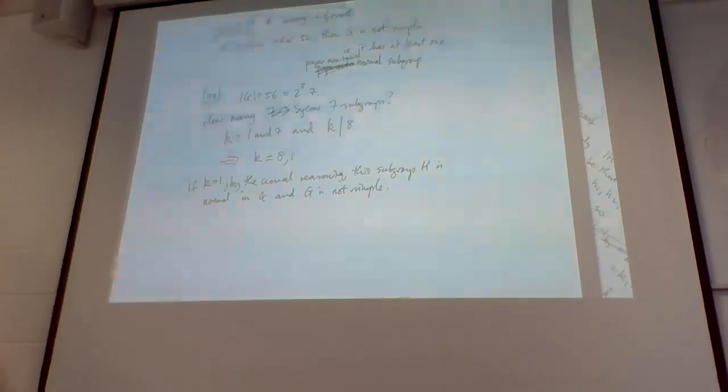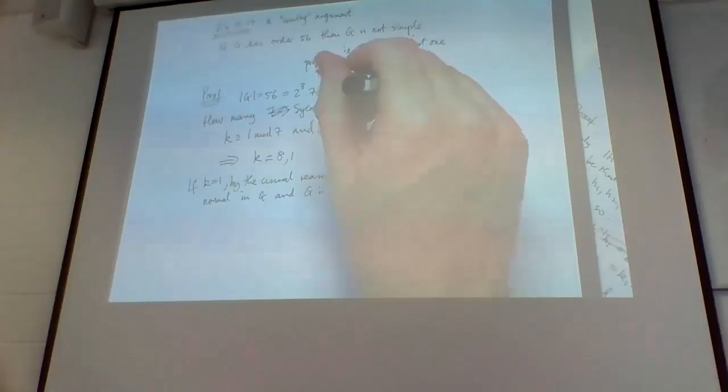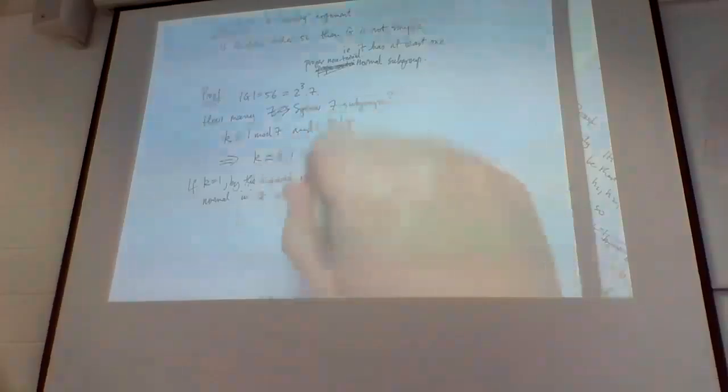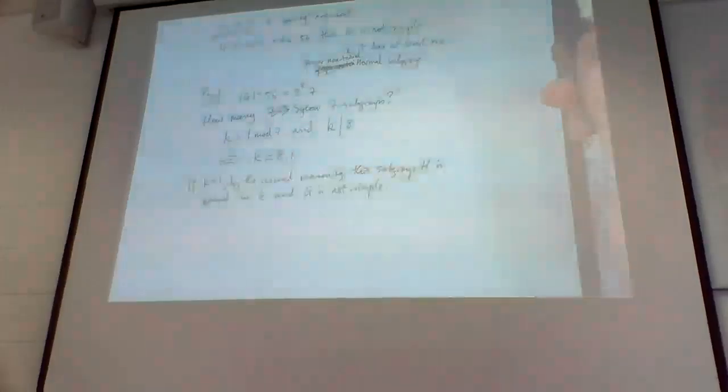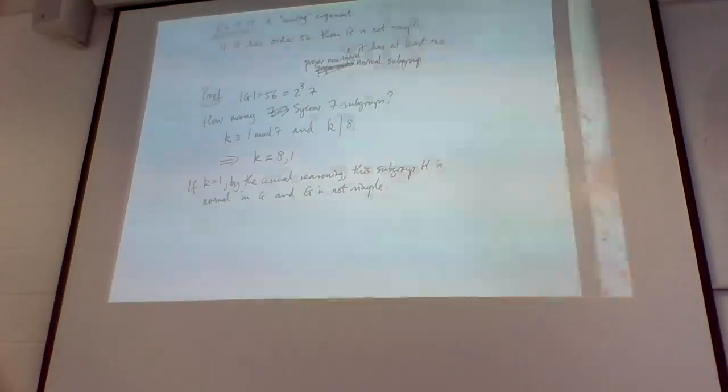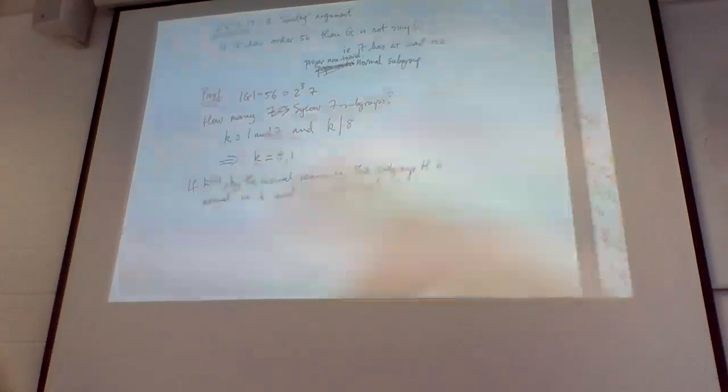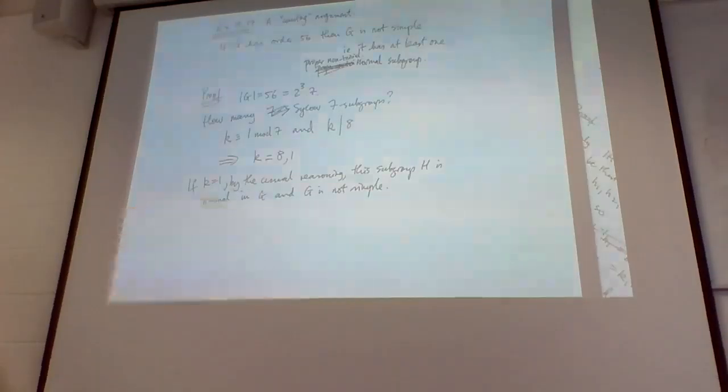So if in an exam we just say "the usual reasoning," is it acceptable? It depends what the question is. If the question was this, then yeah, because here you're talking about something beyond, about the definition of normality. If the question was, prove that if there's only one subgroup of a certain size, it's normal, then you could not just say "by the usual reasoning," because it's asking you directly to prove that.